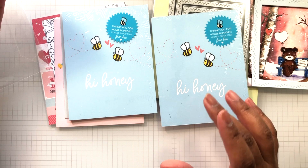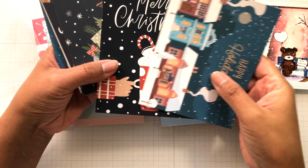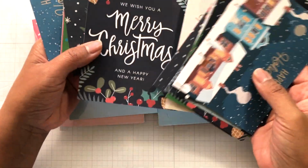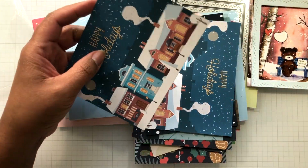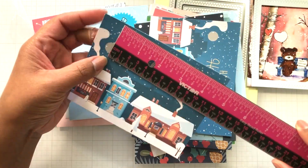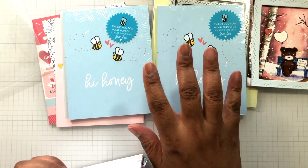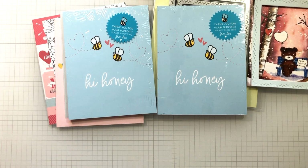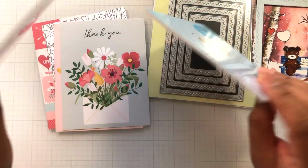So instead of it being a stamp and die like before, now they're giving these cards. And this was their Christmas set. I didn't use much of this one though. As you can see, I opened it up. I had planned to, but I didn't. And it's always double-sided. And this does measure a full A2 size. And I believe they do sell some, but this is their free set. Not sure. I'll look and see if they carry this in their store and if you're interested in it, I will put a link for it, okay? Just in case. But this is the thank you for your support.